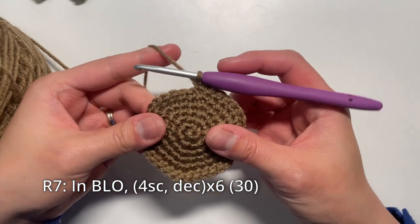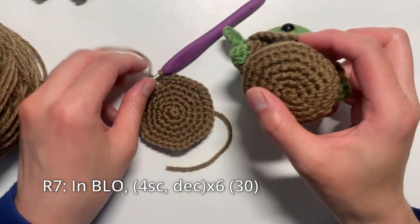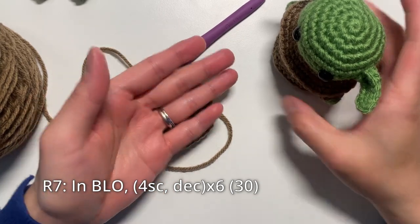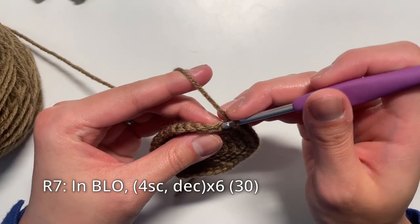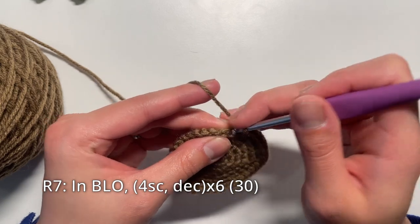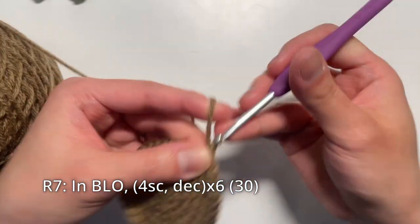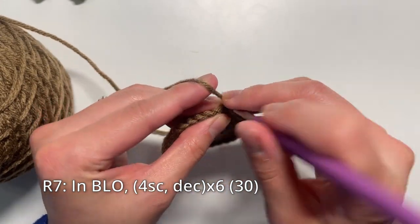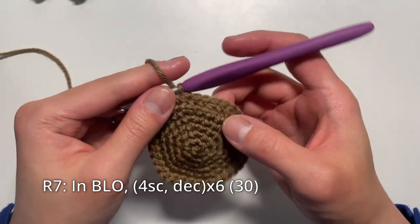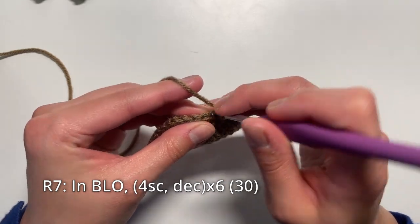For round number 7, we're going to be working in just the back loops again. This is so that we have a nice crease on the robe here that makes it easy for alien child to stand up. So in the first back loop, we're going to do 4 single crochets. 1, 2, 3 and then 4. Now we're going to decrease just like that and complete the first repeat. You're going to do 4 single crochet followed by a decrease all the way around for a total of 30 stitches, and remember to keep working in the back loops.